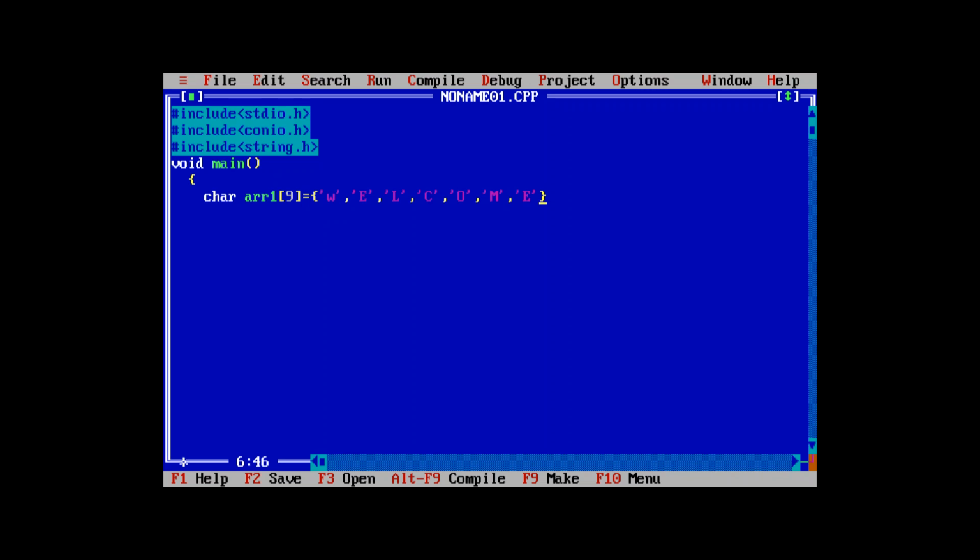This is terminated by the null character, mind it. Then there is char array2, also of size 9, equals to "welcome", which simply prints welcome. Here we simply use double quotes.